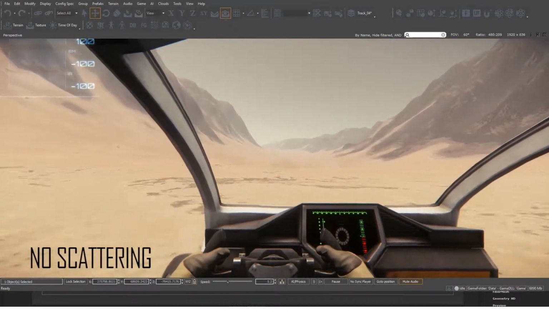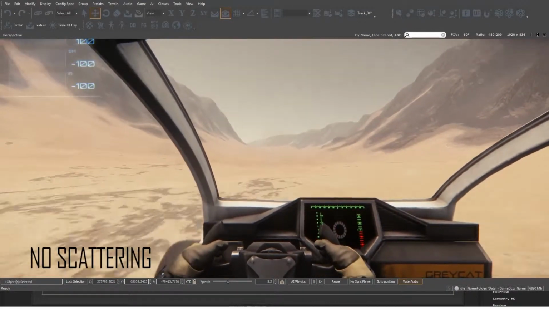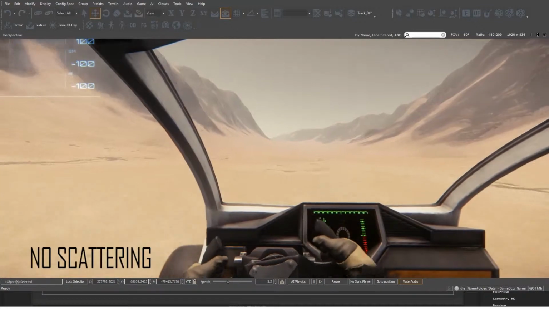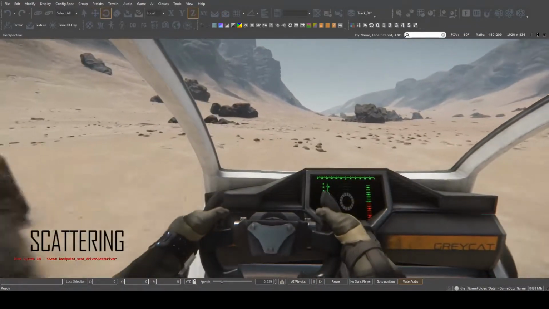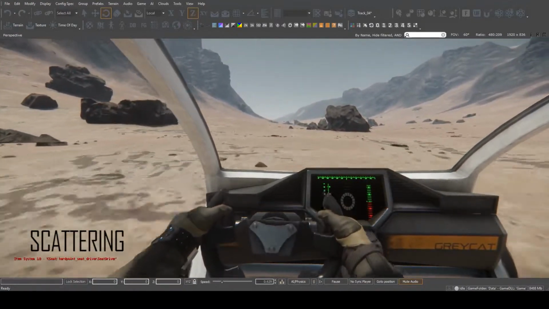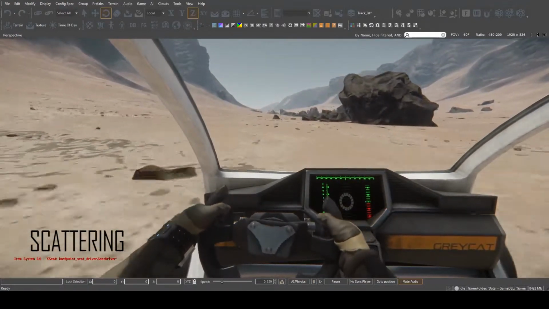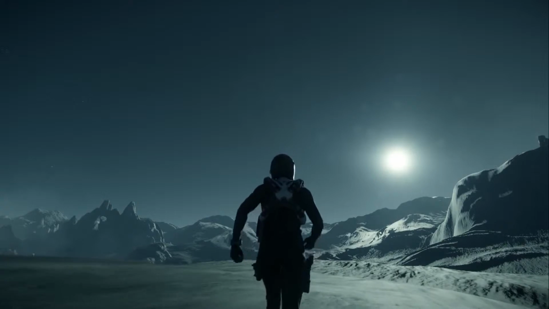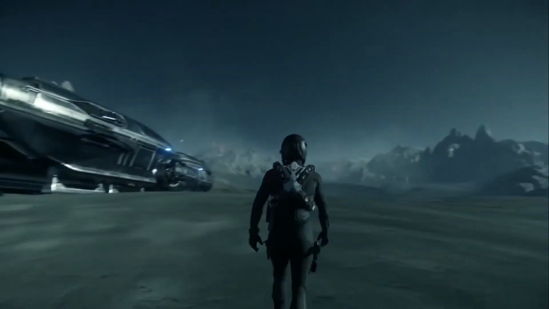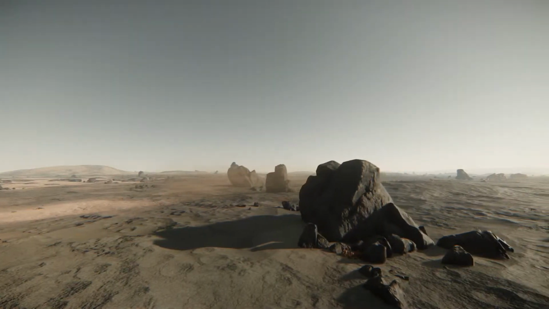The biggest challenge, I think, with what we've been working on lately is the scattering of all these objects on the terrain. From the last update that we made, we have done a lot of progress on the terrain and the textures. We could render all these big mountains and oceans and all this type of stuff. But in the end, the planets were still empty. There was no content, no objects, no rocks, no trees and all that. We had a very basic system, but that didn't really work for what we wanted to achieve. So most of the R&D time that we had in the last couple of months went into this object scattering system.